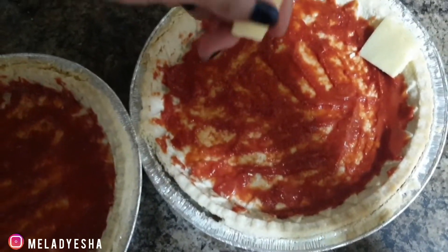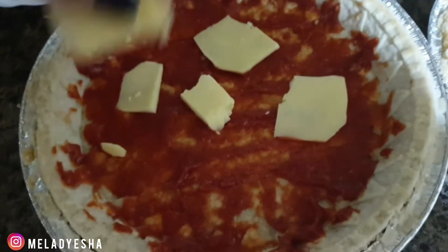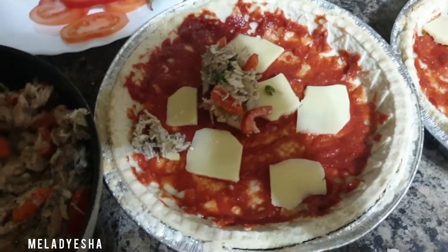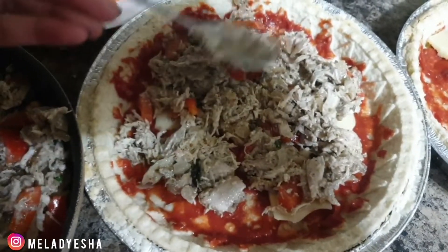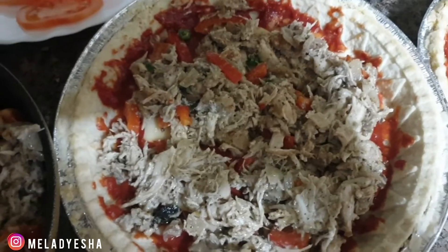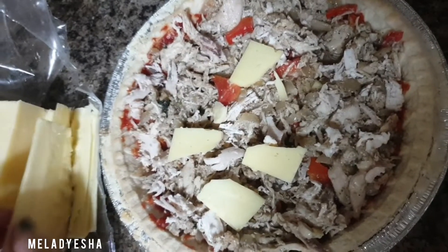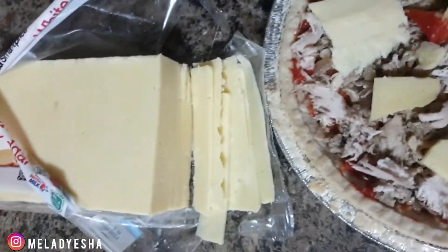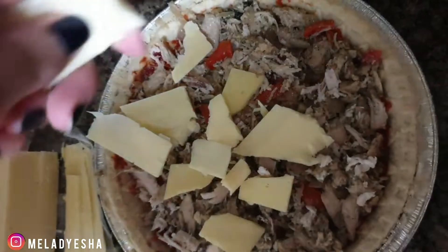I'm gonna put a little bit of cheese slices here and there — I love everything a little more cheesy. Now I'm going to spread the filling into it evenly. You just have to make sure the filling tastes perfect, because then you can't go wrong. Your salt and pepper ratio has to be right, with a little bit of herbs. At the end, I'm covering the whole thing up with cheese. I only have a block of cheddar, so I'm cutting it thinly and covering it up.